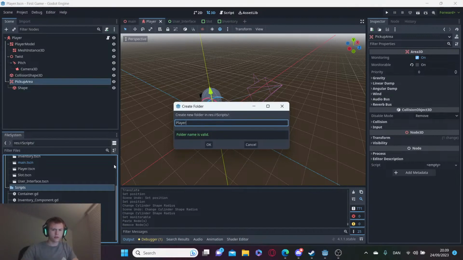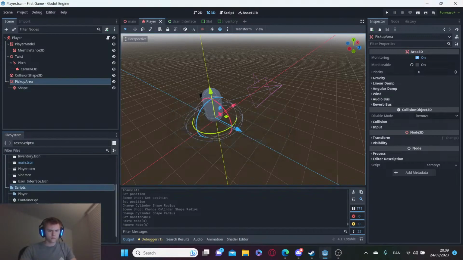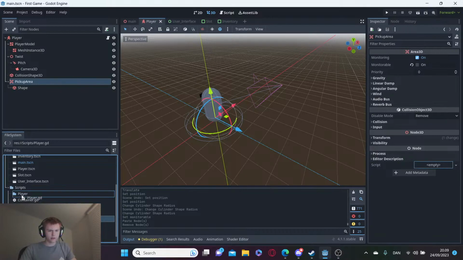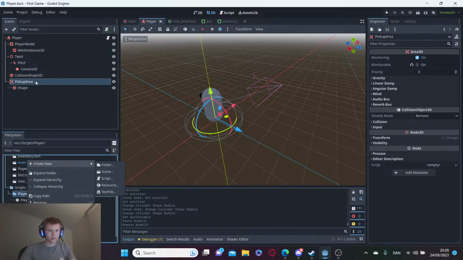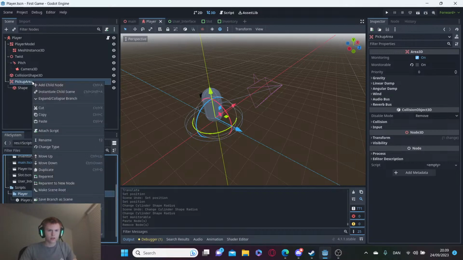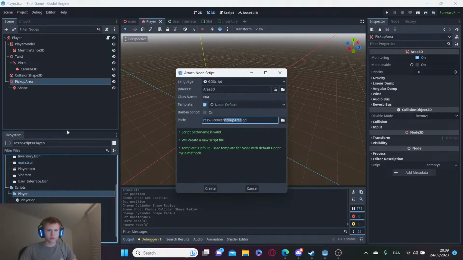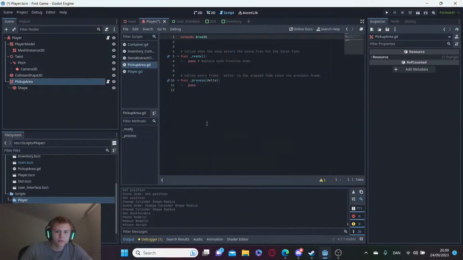Of course player goes inside player, but other than that I can create a new script now. Let me attach a script here called pickup area. And yes, this is all good.